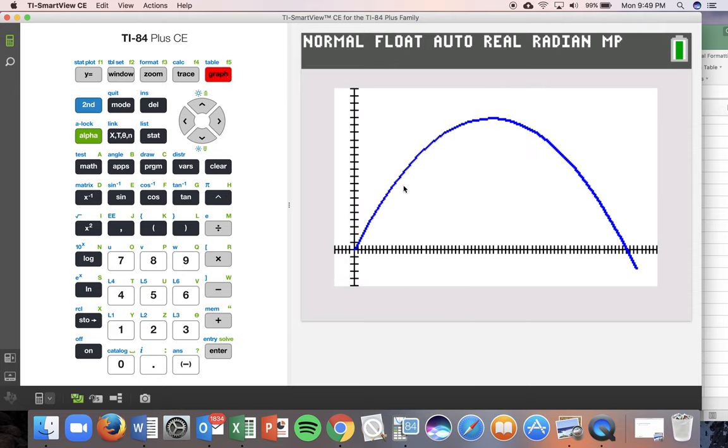Now let's go ahead and hit graph again. Now we can see a much better idea of that projectile motion that we looked at in example 1. And one really cool feature of graphing these plane curves with a graphing calculator is tracing. So go ahead and hit the trace button on your calculator, and you can see that we have a reference of each point, we have three variables. When time equals 0, both x and y equals 0.